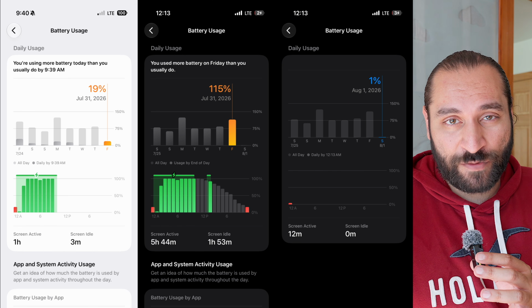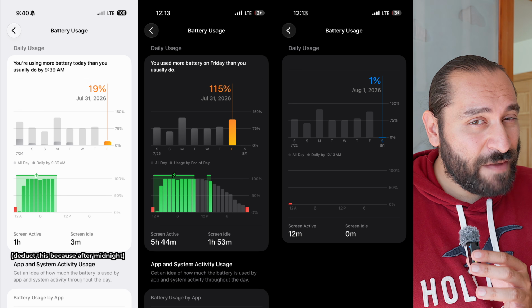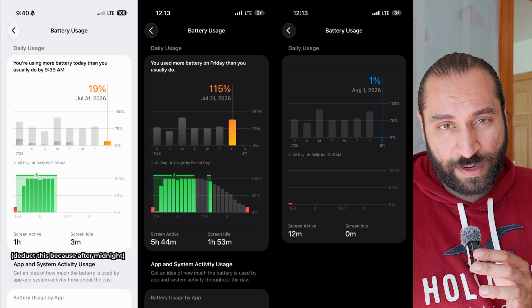So if you're curious on how the beta is doing in terms of battery life, at the very beginning I was only getting like 3 hours of screen on time, which was horrifying because I thought I destroyed my phone, honestly. But as the days went by, I think today's day 4 or day 5, the battery has been improving, which is great. The other day, when I was trying to film this video, I got whatever you see on screen, I believe a little over 5 hours of screen on time.